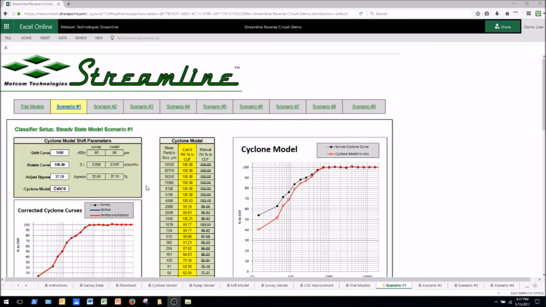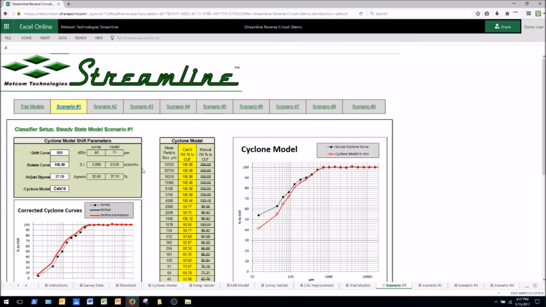Remember, when using shift curve, smaller numbers move the curve left. Let's try 900. Since the model is still in run mode, as soon as we enter our 900 value for the shift curve, the model recalculates. We see that the curve has shifted left, and the new D50C is 71 microns.